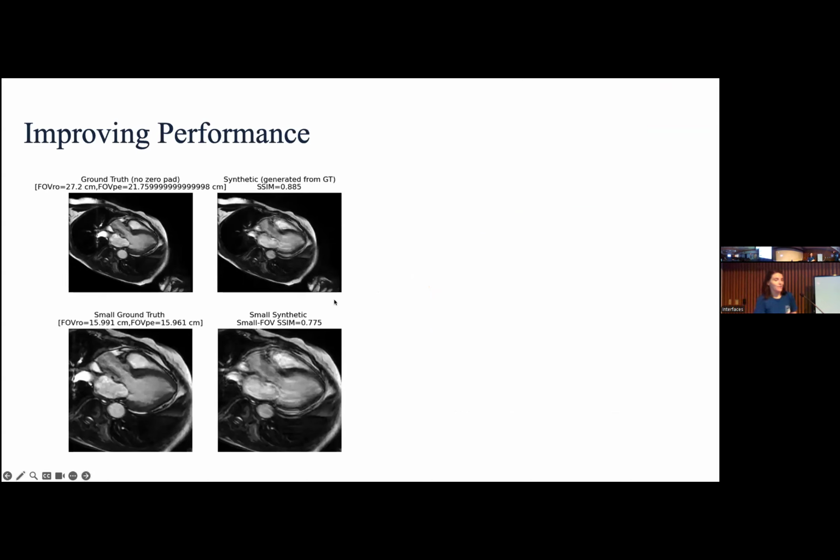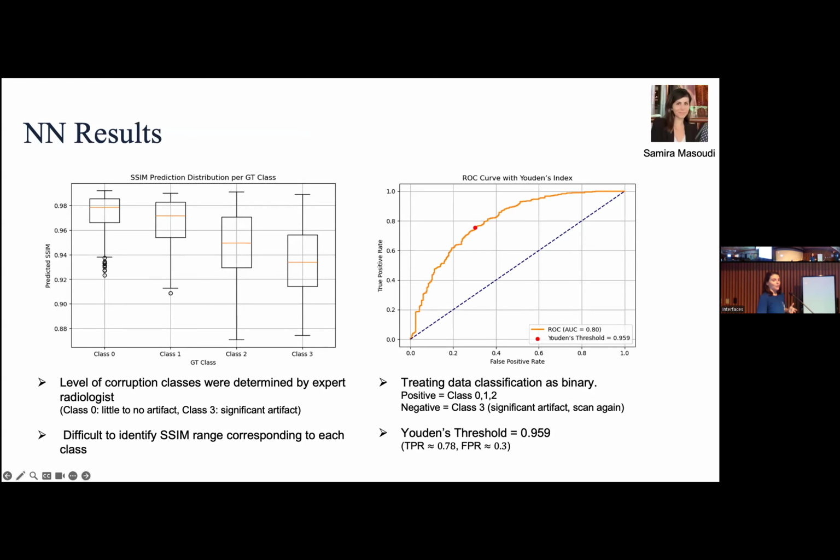And so, as I promised, this is why it occurred. Basically, when you look at these top images, the SSIM score is shown here. It's 0.885. But if I zoom in on the heart, it gets a lot worse, right? Because the way the SSIM works is it's giving an overall measure of how much these two images are alike, and it's looking at the entire image. But a radiologist, when they look at the image, they really only look at the heart itself, and they don't look much around it because that motion isn't really affecting them.